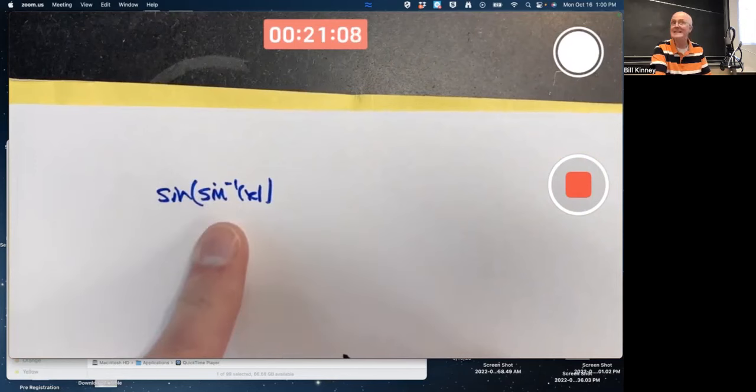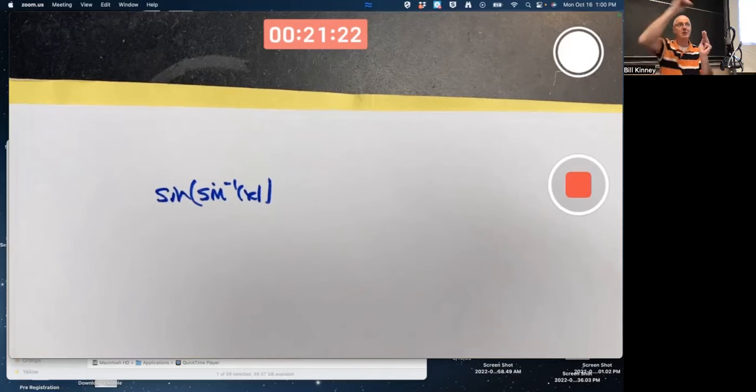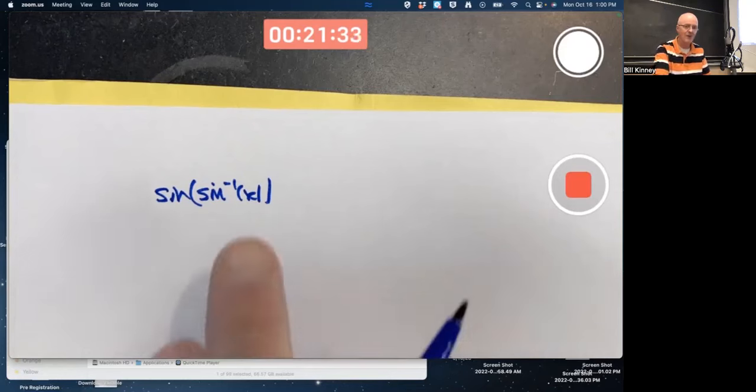inverse, the inverse function, is not the same as the reciprocal. It's not 1 over sine of x. It's unfortunate that the notation is inconsistent. We just have to live with it. When you mean 1 over sine of x, you would either write sine of x with parentheses and put a -1 outside the parentheses, or you would call it cosecant of x. That's the other name for the reciprocal of sine, 1 over sine. But that's not what this is.